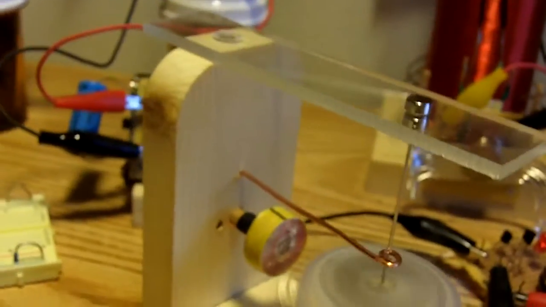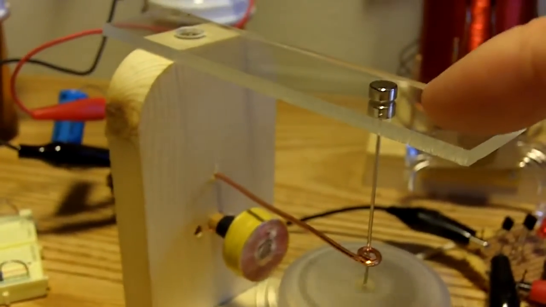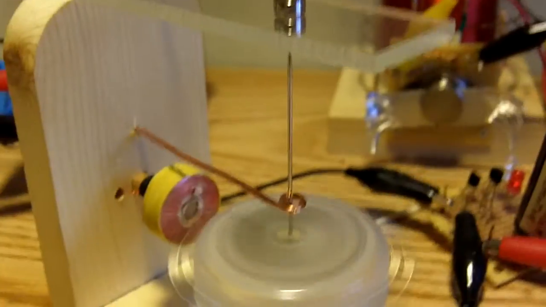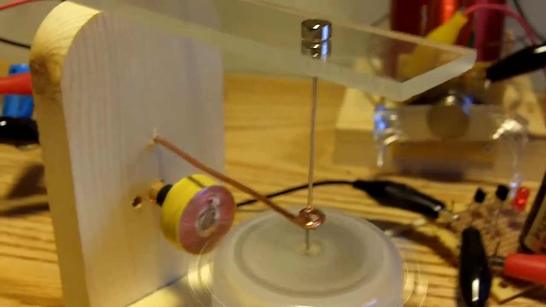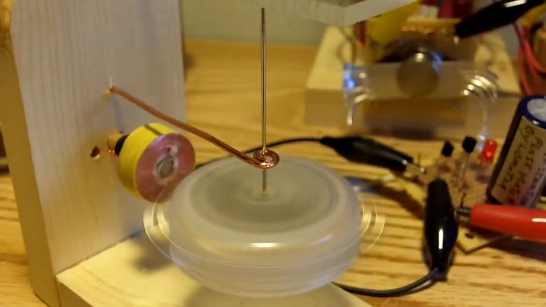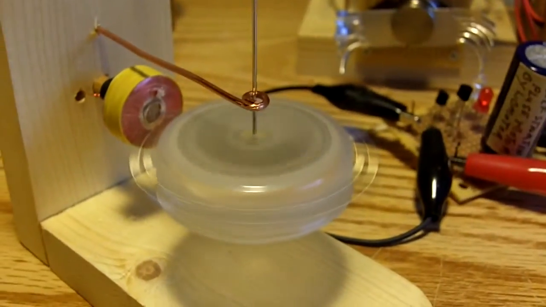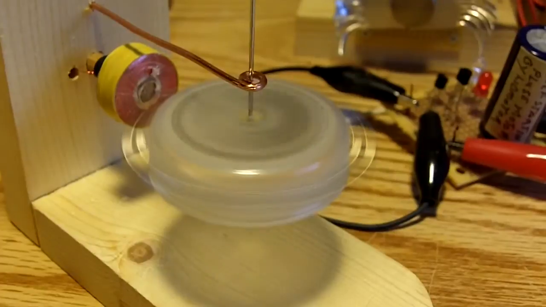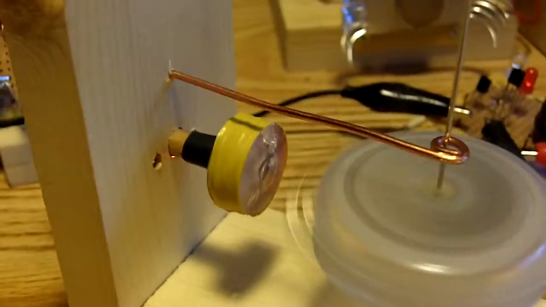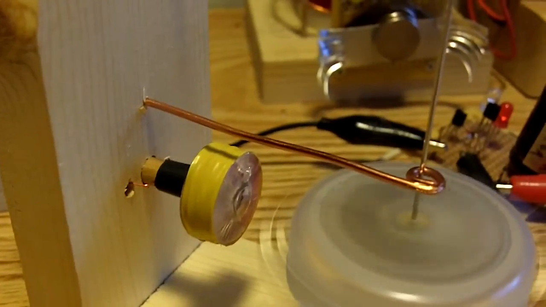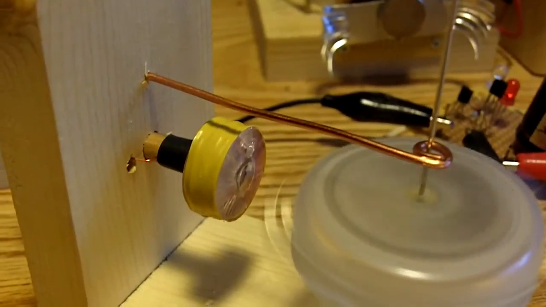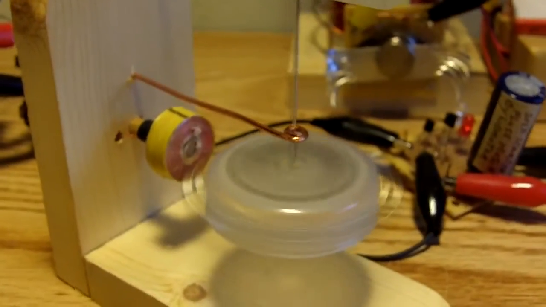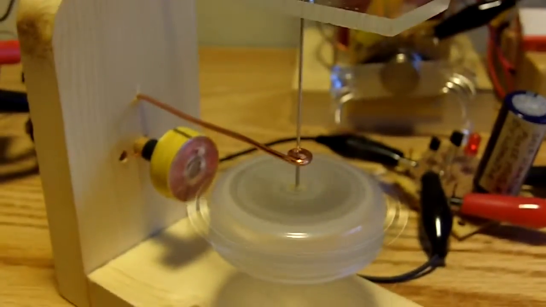This little guy here, I've got two little tiny magnets here, one on top of a piece of plexiglass, one on the bottom. And that's just a sewing needle that I pressed through that bottle cap, and it's hanging on that sewing needle. The bottle cap is just a small bottle cap with four small magnets hot glued to it, and they're facing north out. And the coil, the 30-gauge wire wrapped on a sewing machine bobbin. I thought I'm going to try and get one to run with the least possible amount of friction, and I think this is it. I don't think you can get one to run with any less friction.